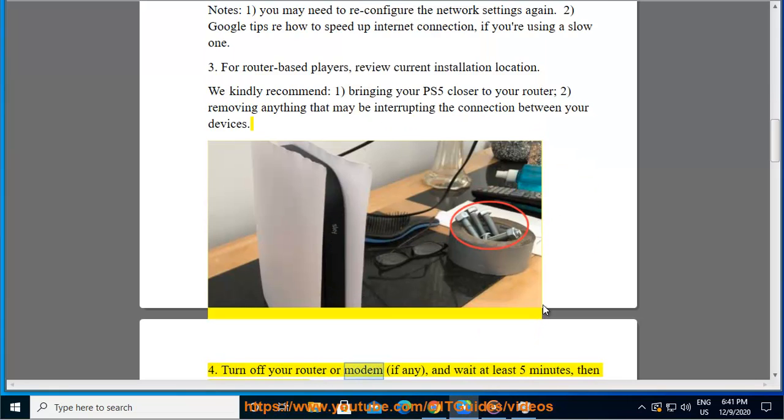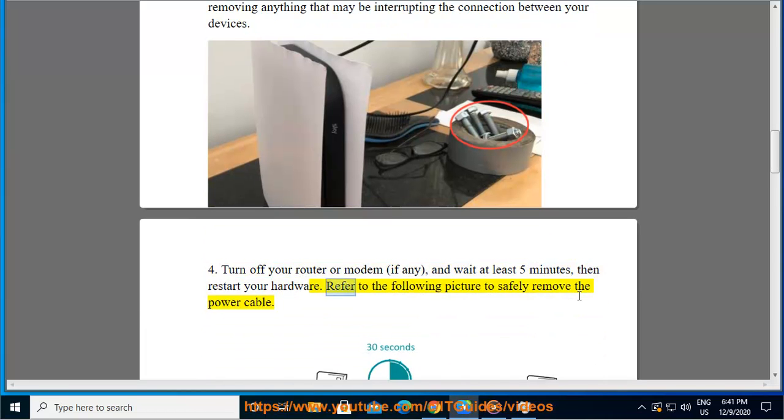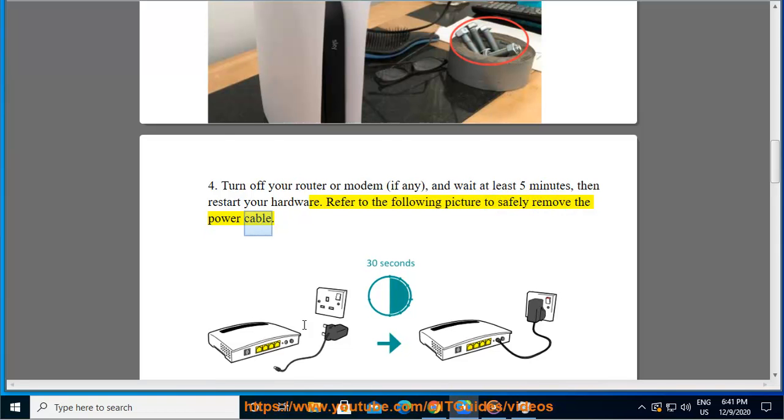4. Turn off your router or modem, if any, and wait at least 5 minutes, then restart your hardware. Refer to the following picture to safely remove the power cable.